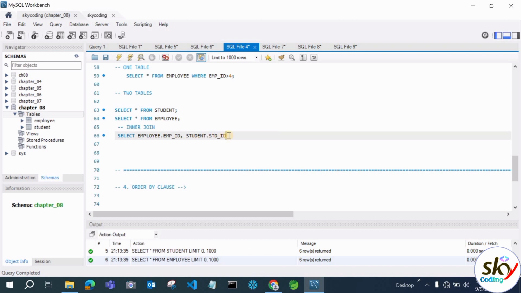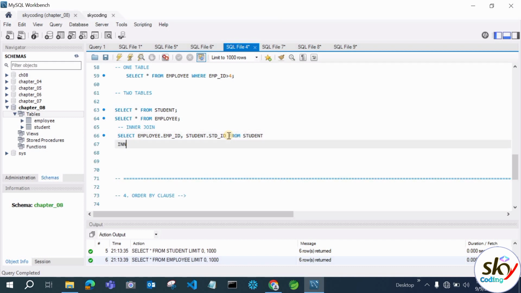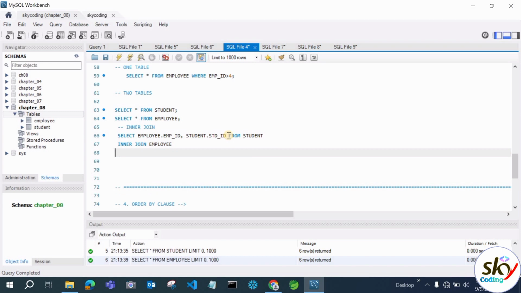We are selecting these from student, and we use inner join employee table, where I want to join on student dot stdid is equals to employee dot emp id. So this is just a simple inner join.